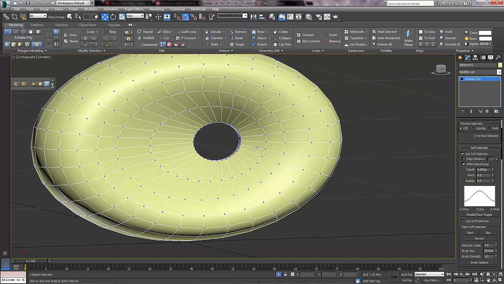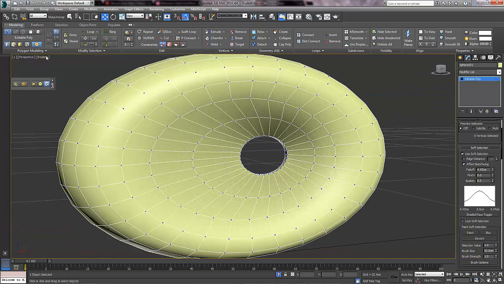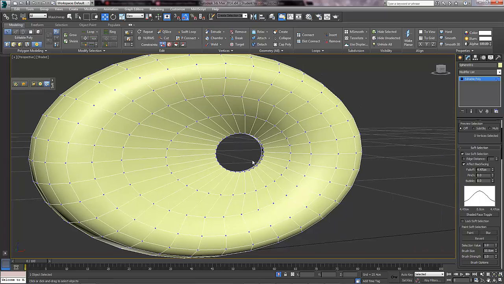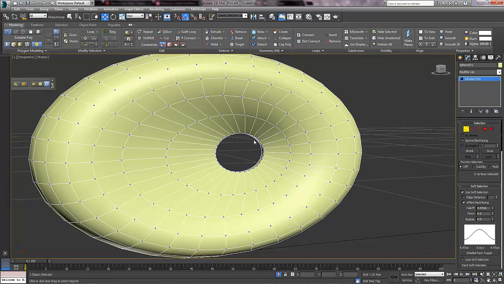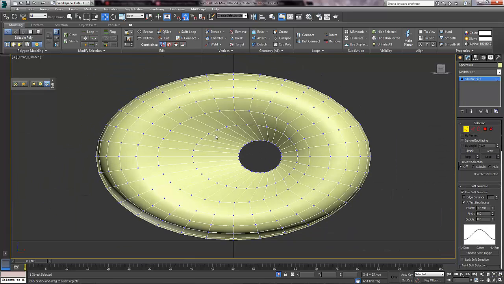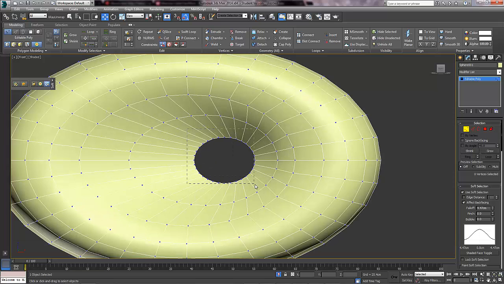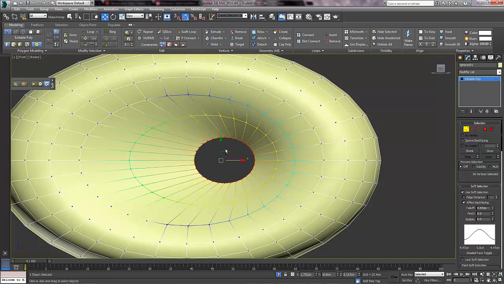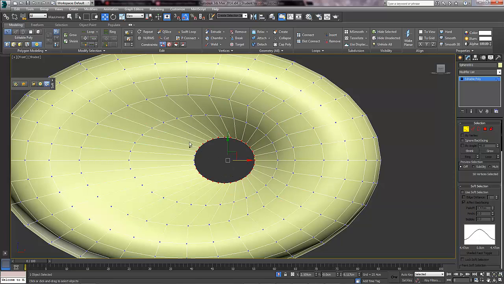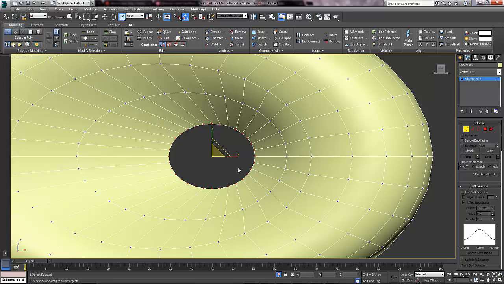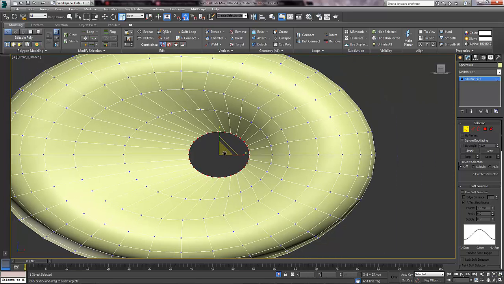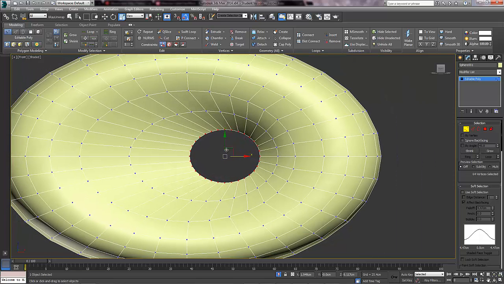And I think we need to make this hole a little bit bigger. So select these again, in front view, turn that off, and just with the scale tool scale it up a little bit like that.